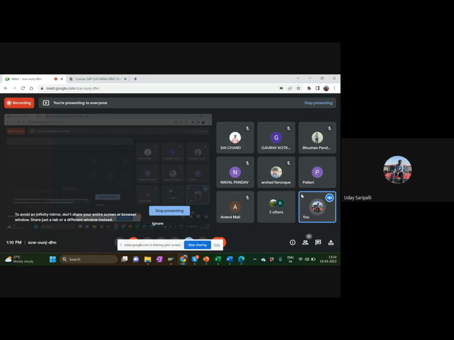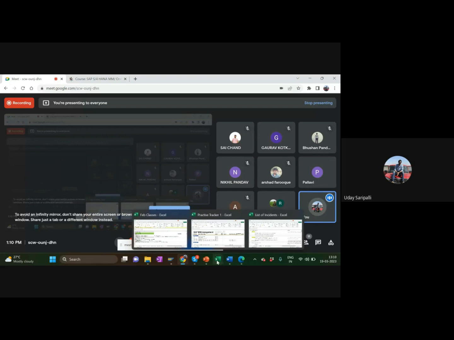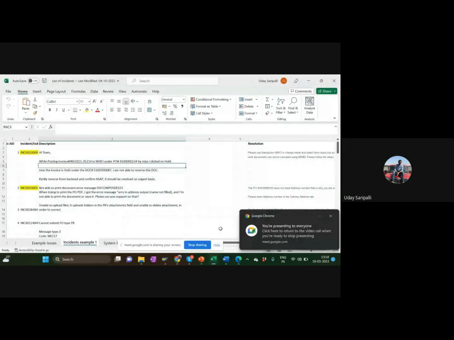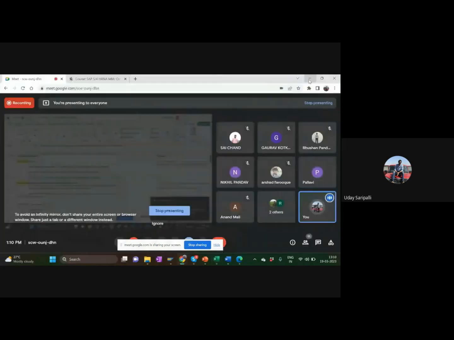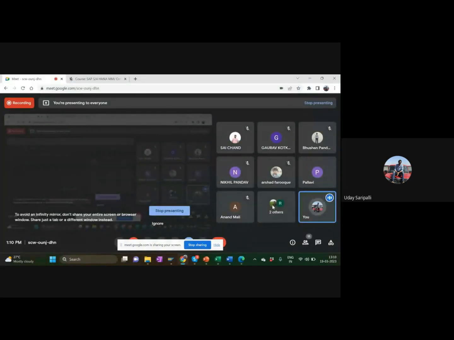The reason behind it is that one implementation project goes for 2 years. Even if I bring it down to 2 months, I can't make you work in a project, right? That really doesn't happen. So what I would do is bring the real-time examples to you and make you understand how the process happens. So that's the difference of terminology, but this is what I'll give: the real-time information on both implementation and support, but not as a project by myself.